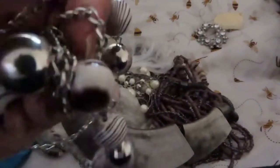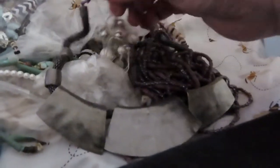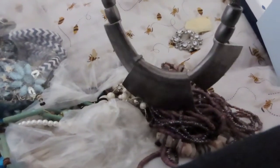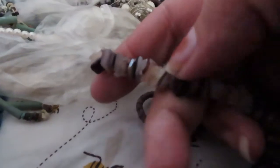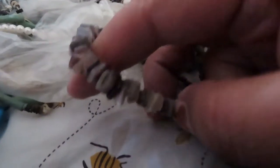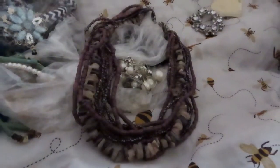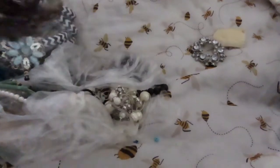So there's this beaded necklace, which is fine. And then there's this with these sort of metal, don't know what they're called. Like a collar, isn't it? But anyway, any words of any kind will help, thank you. And then this has got these little chips of different stones, but also a load of beaded ones. Right, I'm gonna see if I can make that look normal. It's M&S. It's quite nice and it's totally fine, so I'll put that.